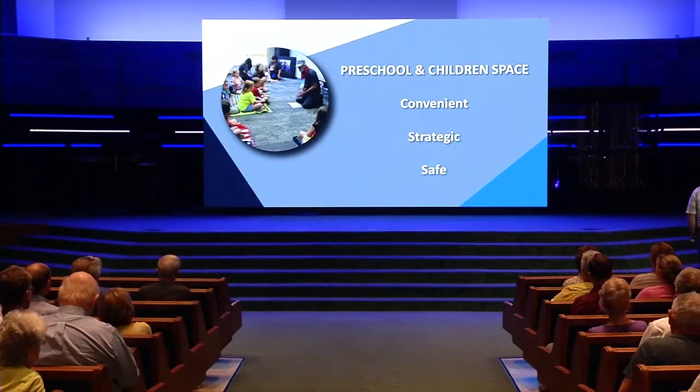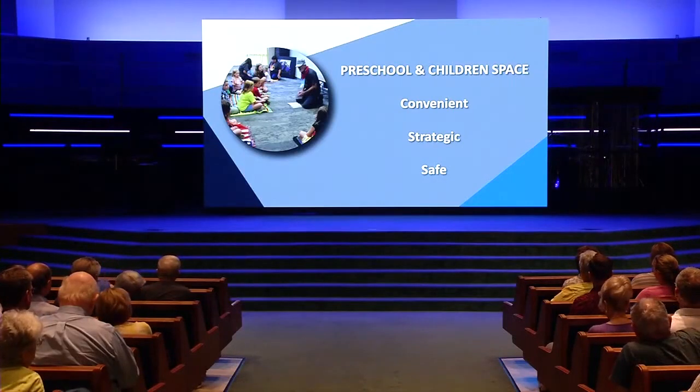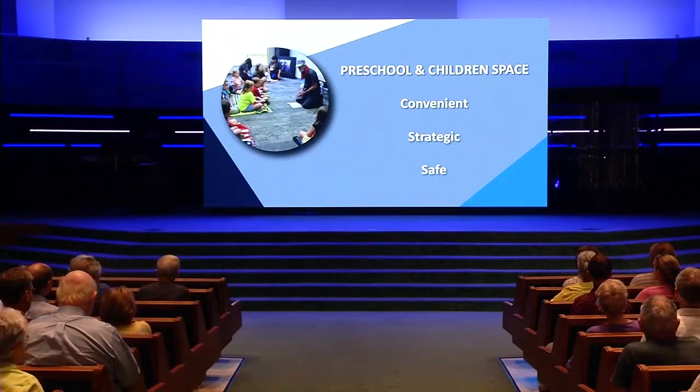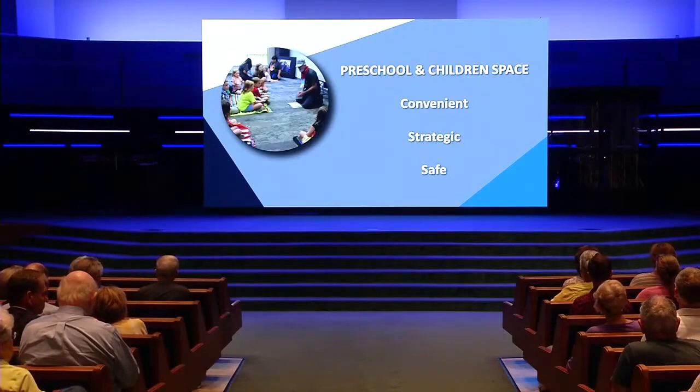Some of the main objectives we had for this space: number one was convenient. And when I say convenient, I don't mean you — I mean the unbeliever, the one who walks in and does not know church, does not know Christ. Can we make it convenient for the unbeliever to come in and see open-hearted hospitality and relational authenticity, that they can connect as soon as they walk in the door, that they can identify where to go with their children, and it looks safe, fun, and engaging — convenient for the unbeliever.